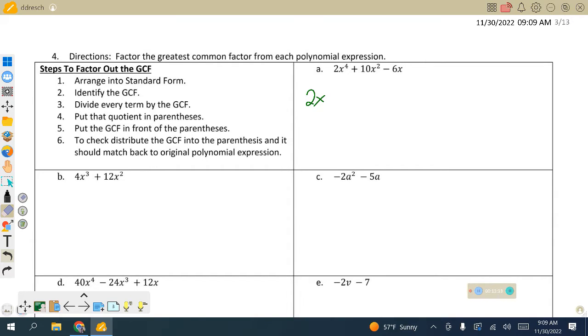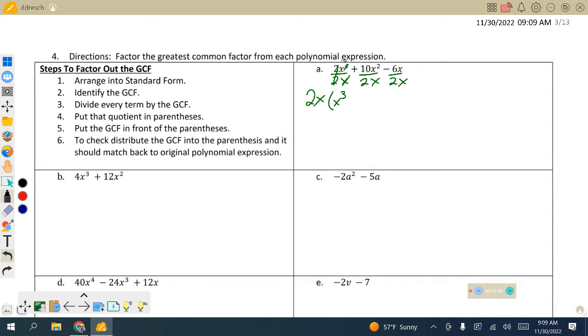Now show me what you have left over. Undo now that multiplication. You just brought out a 2x from those 3 terms. So to undo that multiplication, what are we doing? Yeah, you're undoing the distributive property. You're undoing multiplication. And the inverse of that is division. And these are nice numbers to work with. Okay, let's divide now. Took out a 2x. What's the first term give me? 1x to the 3rd. Okay, 2's cancel.